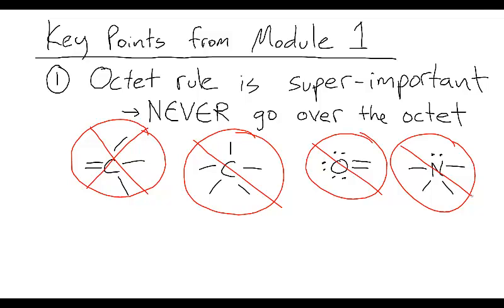We even have a special name for things that go over an octet like that. We call this a Texas carbon or a Texas oxygen, because everything's bigger in Texas, I think. Or because Texas is the lone star state and they've got a 5 pointed star, like this carbon here in the middle kind of looks like a 5 pointed star, like the Cowboys logo. But Texas carbons don't exist. So if you ever find yourself drawing them, you want to immediately correct yourself.